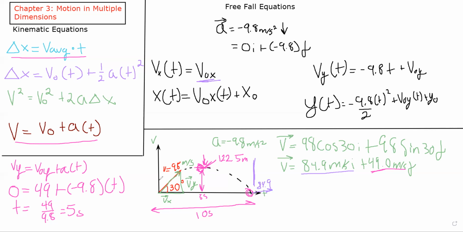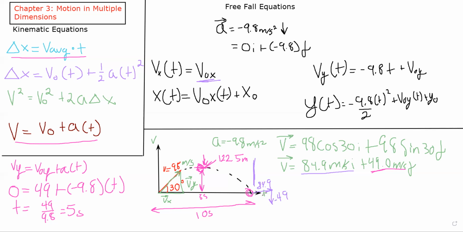So if it's in this situation, the v of y component is 49 meters per second. In this situation, it would be 49 meters per second in the negative direction. So it's a negative 49. And then from there, we could add the vectors together. So let me back up, because I can draw this arrow instead of being right there. I can draw it right there. 49 in the down direction.